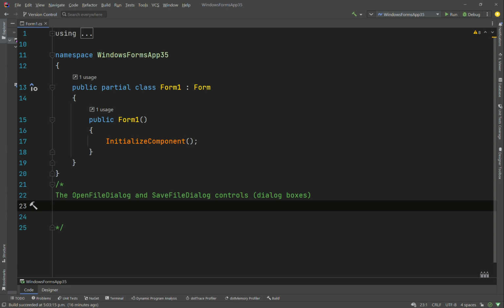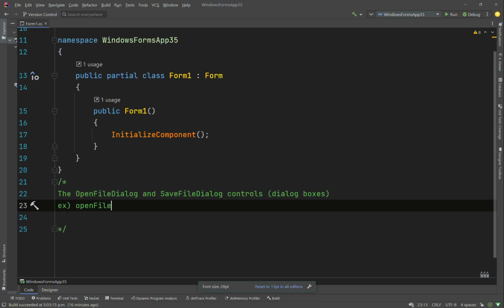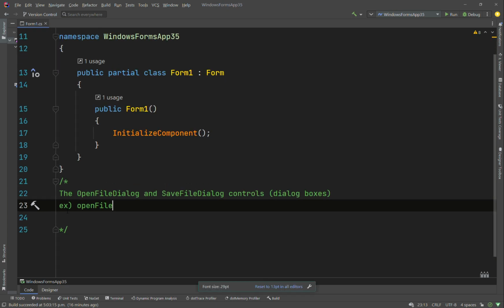So let's just pretend, let's just do an example here. Don't worry about it. We'll talk about the whole example later on. So let's just pretend we have openFile here. openFile.ShowDialog. So that's going to show the dialog box. So that's an open dialog box.